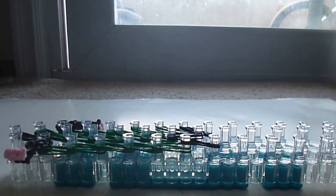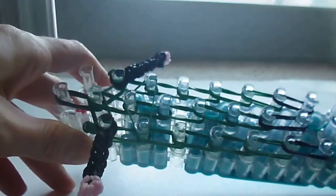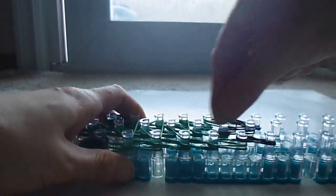Okay, we're going to use single holding bands. We're using green, so come with a single green band across all of your 3rd pegs down. You're going to make a little triangle. Repeat it across the 4th pegs down, the 5th, and 2 more.